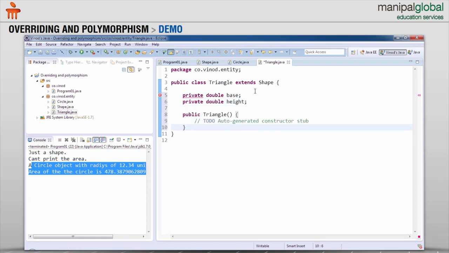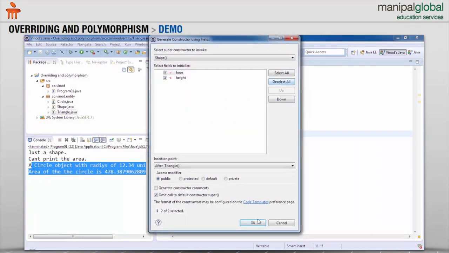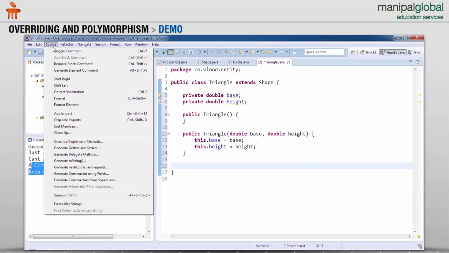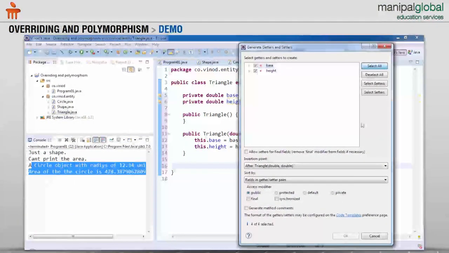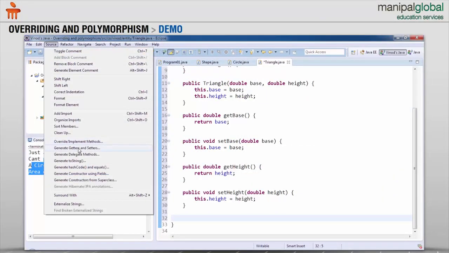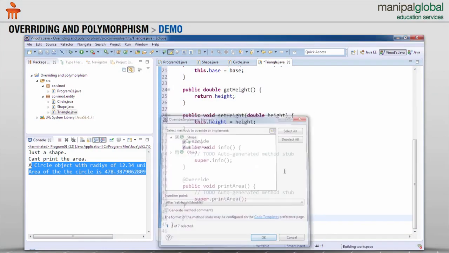We'll add a constructor that takes no parameter as a better practice, a constructor that takes fields as a convenient way of creating objects, getters and setters. And then of course we would like to override both the methods. So we go to override/implement methods, info and printArea, both of them.